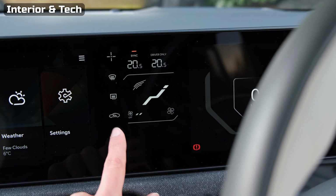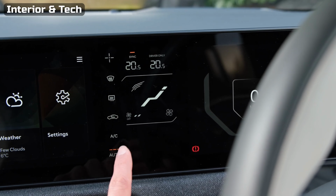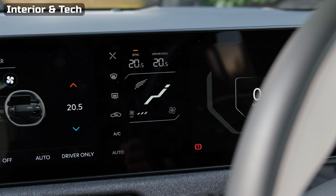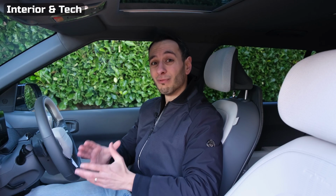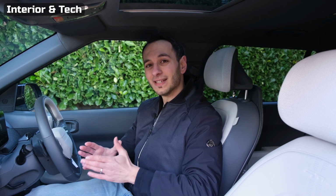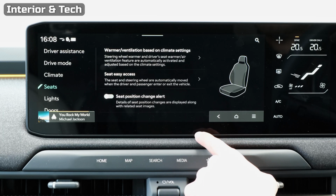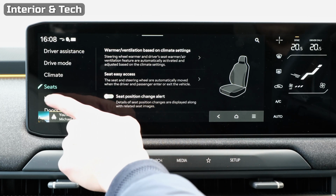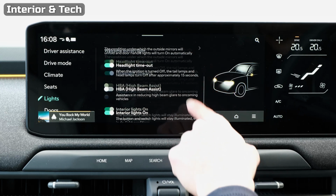You even got a quick access to go to the infotainment system as well, so therefore giving you even further degree of customization. It's just great thinking by the manufacturer, and I really do love what Kia have achieved over here. I've complimented the Hyundai group generally of really implementing good use of technology while preserving practicality, and it's great to see this has actually been translated to the EV3 as well. Speaking of which, the center 12.3-inch display is intuitively laid out and provides you plenty of customization options, which is very much appreciated. It isn't overwhelming either.